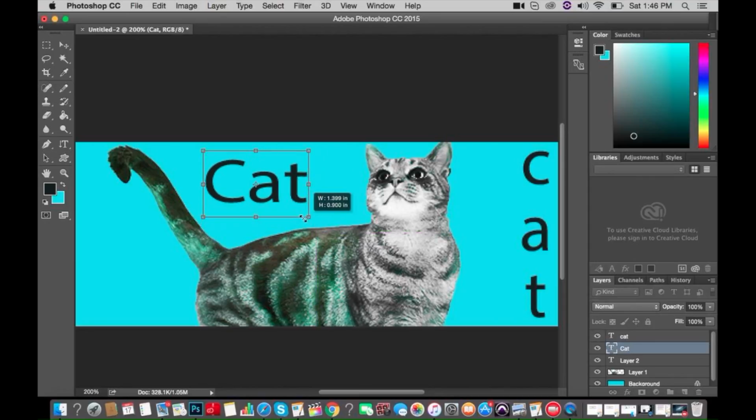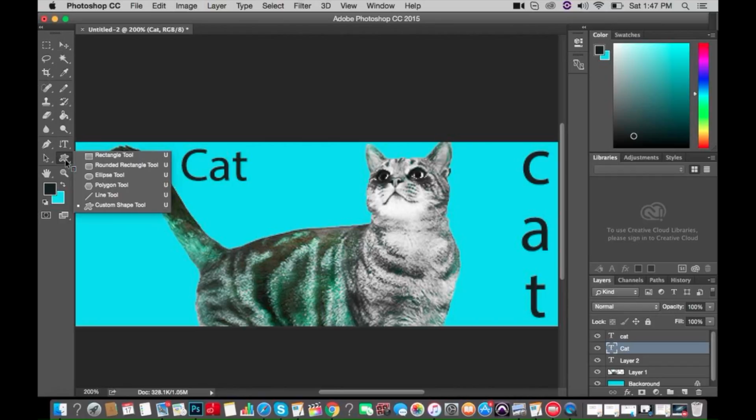So yeah, shift keeps the accuracy of the size of the text. Okay, the next thing right here is just a shape tool. I don't use this tool, to be honest with you, but when I do, it's actually very helpful. I'm just going to show you real quick what it is. It literally just makes shapes. Whatever color this is right here, it makes the color of that shape.